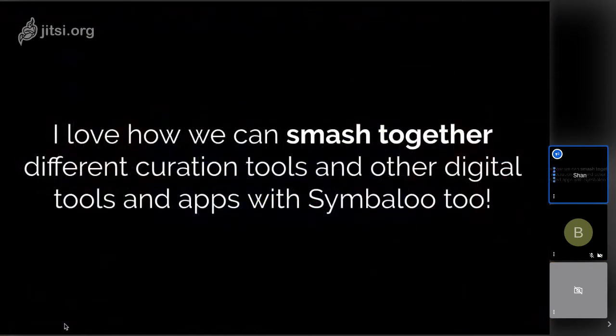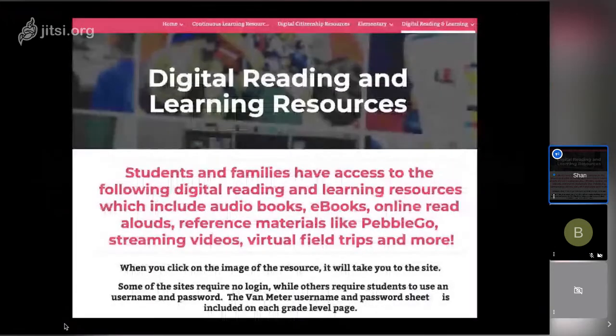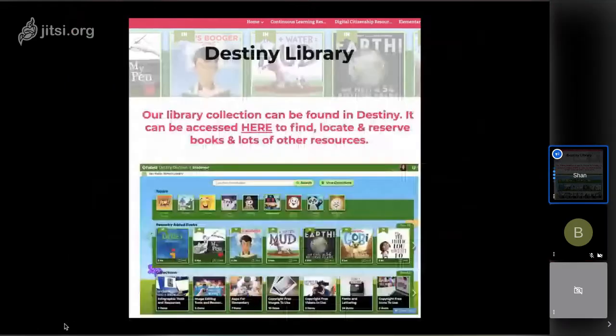So one thing that I really love about Symbaloo, and I've said this earlier, is how I can smash together different curation tools and also other digital tools and apps with Symbaloo. As we set up our digital reading and learning resources throughout the year, and also in the last few weeks around digital learning, it became really important for me to make sure that my kids had access to ebooks and e-resources in more ways than they ever had before.